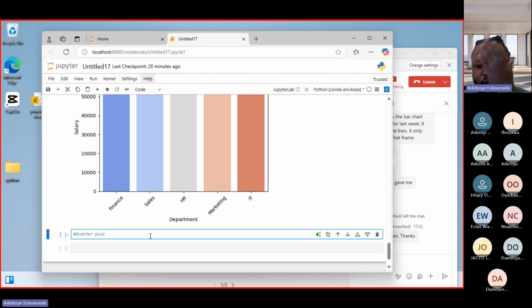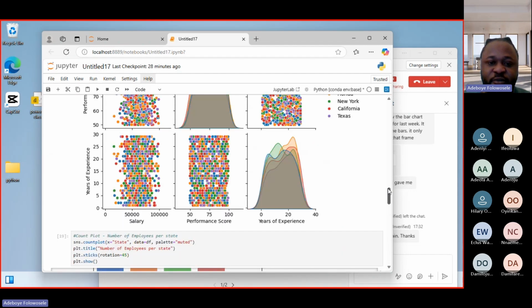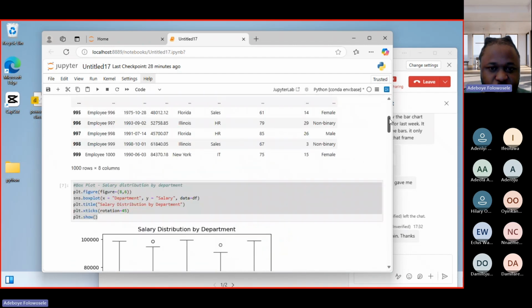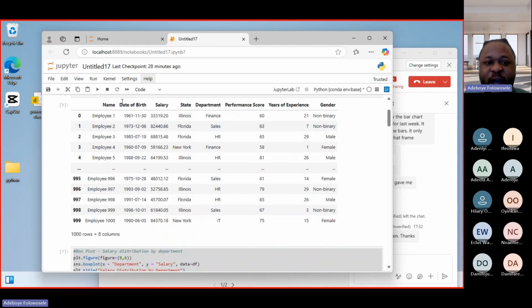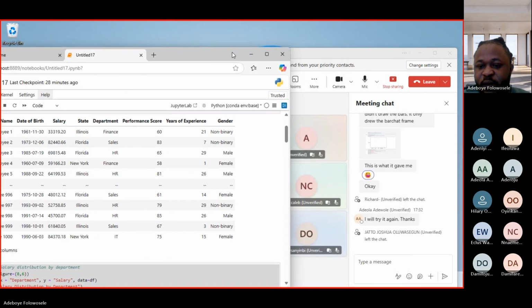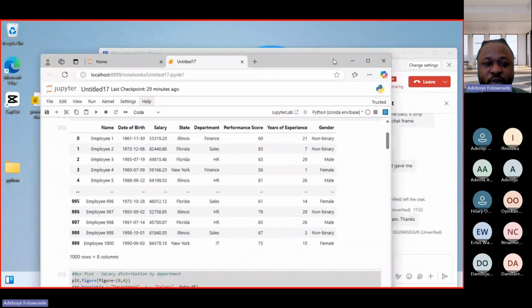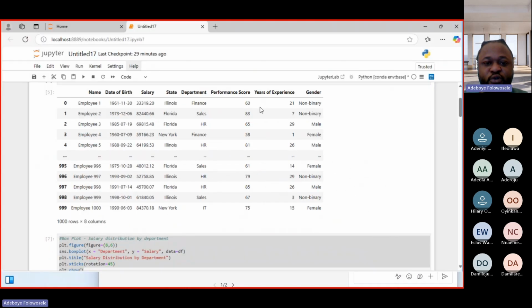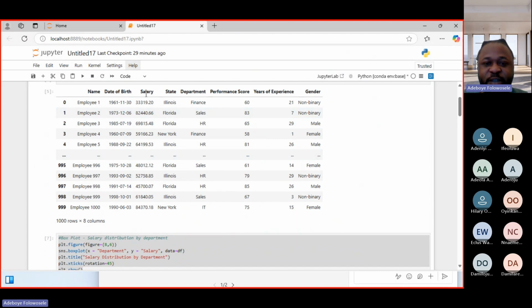Scatter plots. If you are going to do a scatter plot, it is always numerical variables against numerical variables. So if I want to do a scatter plot now, I can only do scatter plots of maybe salary against performance score or salary against the years of experience.